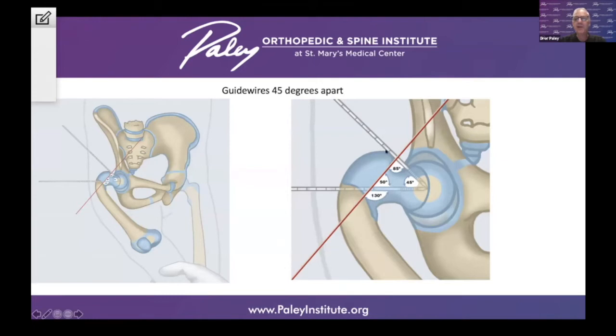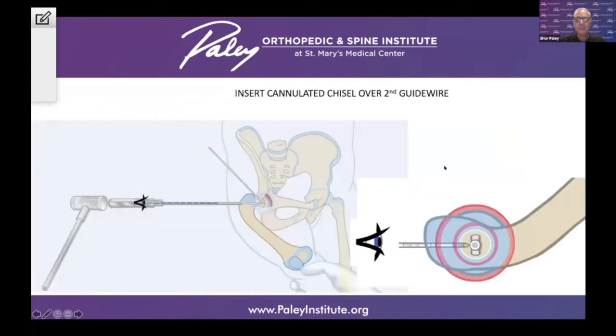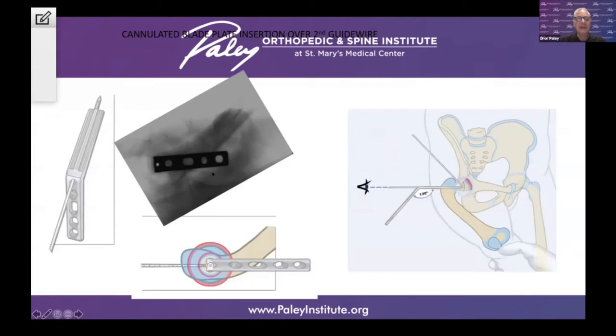It's important to place our guide wires from the tip of the trochanter to the center of the femoral head, and then 45 degrees to that defines where the location of the femoral neck should be. It's difficult to see the femoral neck because it is non-ossified. Using an arthrogram, we can see on the lateral view the ossific nucleus, the neck, and the head, and we want to make sure our guide wires are into the center of the femoral head. We use a cannulated chisel to go up the femoral neck. I find the instrumentation of OrthoP ediatrics particularly useful for this operation for very small children, using the infant blade plate set. The chisel must be perpendicular to the back of the greater trochanter for correct orientation in flexion and extension, so that the plate is oriented relative to the shaft of the femur correctly to the proximal femur.